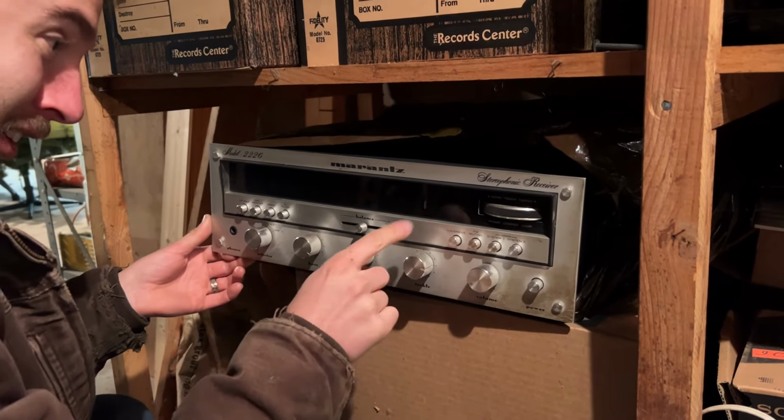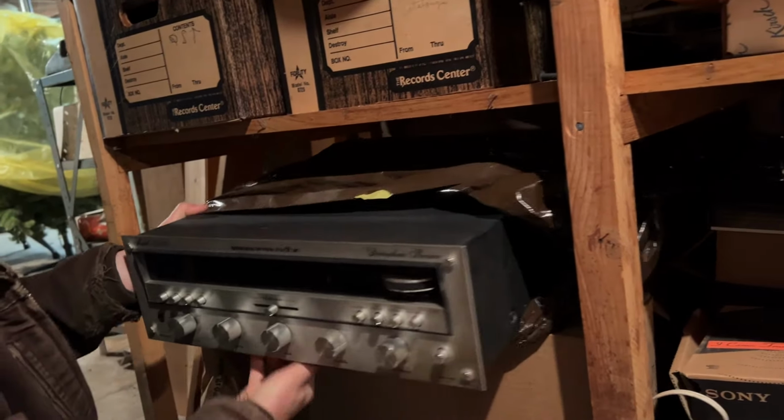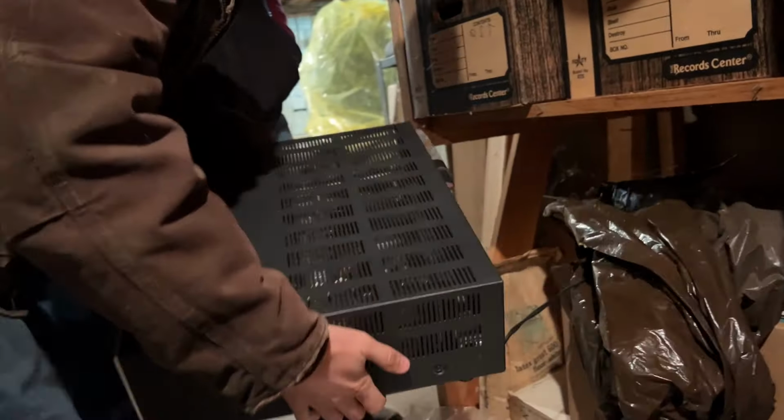It's a third gen because it's got the silver right here. He said he was trying to find this for years. It was supposed to be. Yeah. And it was hiding in the garbage bag. I had at least one more around here. Oh, it's clean inside. That's why it was in the bag. Look at that. It's shiny. Wow. It all looks clean. Mint in there.